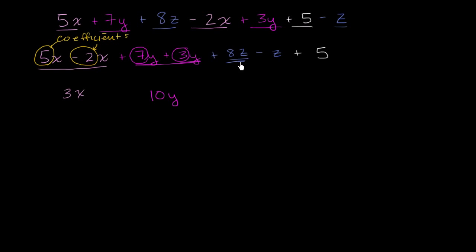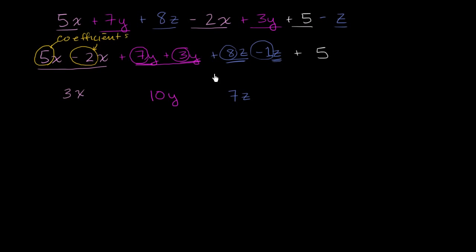If I've got 8 of something and I take away 1 of them, I'm going to have 7 of that something. So that is 7z. And you might say, hey, wait, what was the coefficient right here on this negative z? I don't see any number out front of this z. Well, implicitly, I could have put a 1 here, and it's exactly the same thing. Subtracting a z is the exact same thing as subtracting 1z. The word 1z strikes a part of my brain because I have very young children, but that's a different type of 1z. And then you could see, oh, yeah, you definitely did add the 2 coefficients, the 8 and the negative 1. But once again, common sense tells you if you have 8 of something and you take away 1 of them, you have 7 of that something.